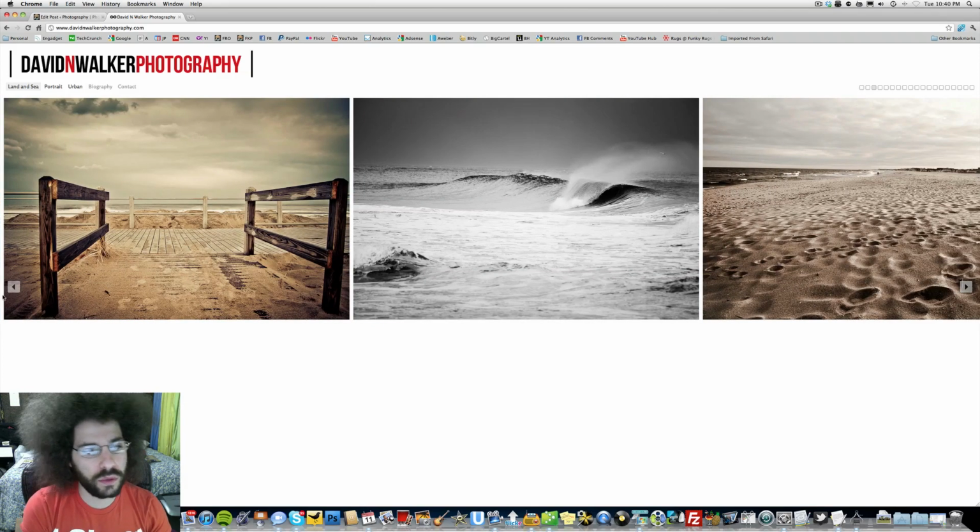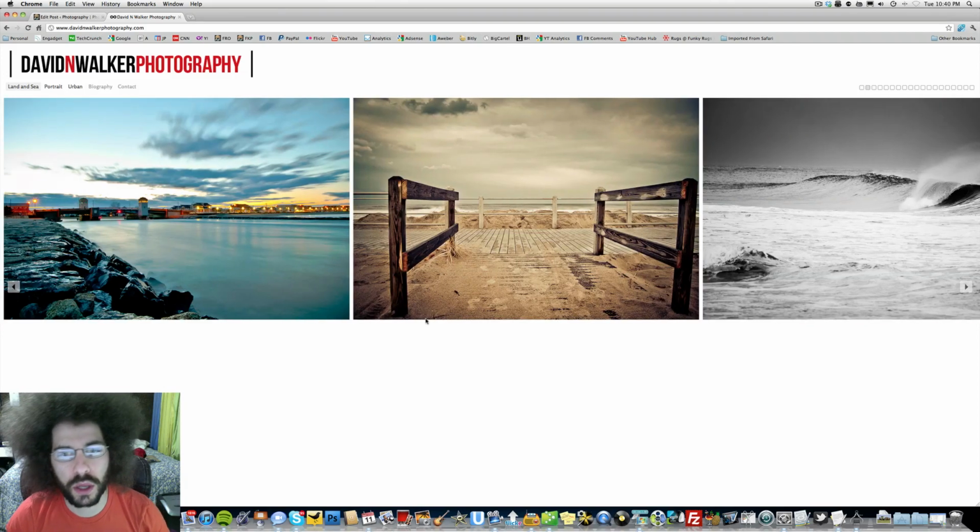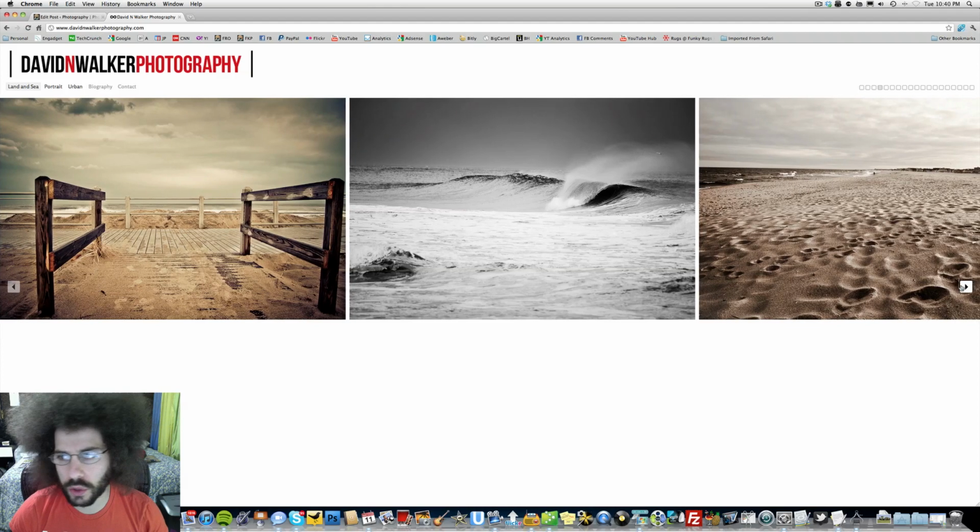And I like some of these photos. Let's go back to this. I like the tone and the color on this. Really cool setup. The only thing I see is there's a little more room left on this side than this side. So in the future, just try to watch out that you line this up so it's a symmetric image. So it's even on the left and even on the right. But other than that, the tone is cool, and I like the scene. He seems to have a very nice little style going for him.